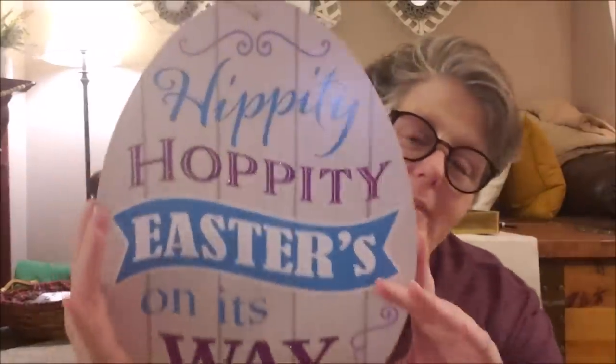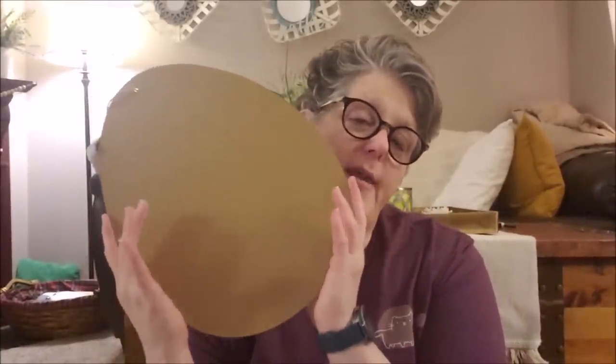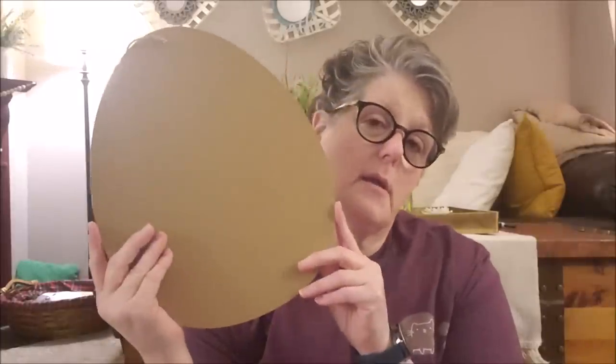I picked up this sign. It's cute enough, but what I'm really in love with is this side of it because I think there's a lot of potential here. I'm going to think on it, but I feel like I want to add something — like an Easter Bunny silhouette in white and then distress it. I liked the shape, and it's obviously very Easter, but I didn't care for the original sign.